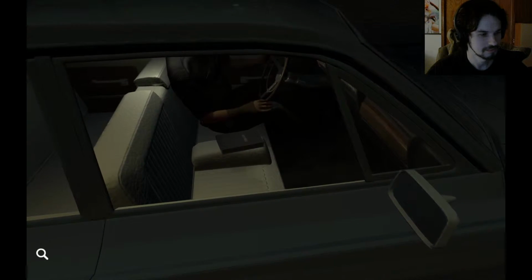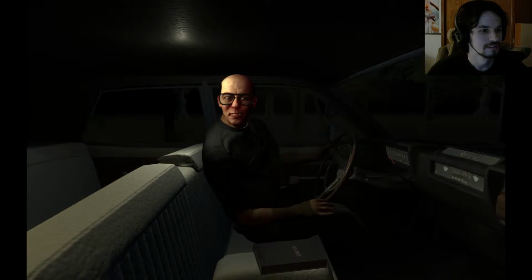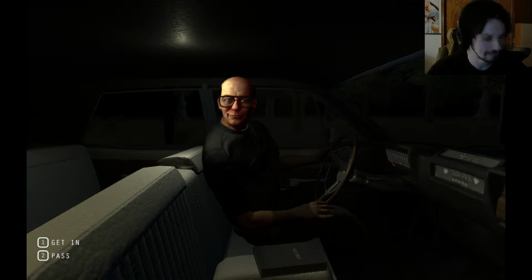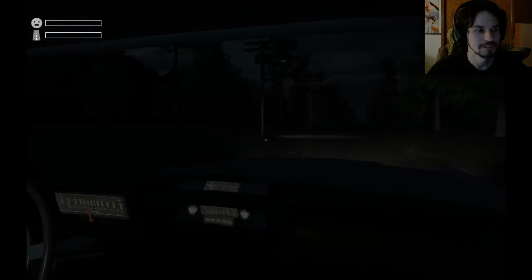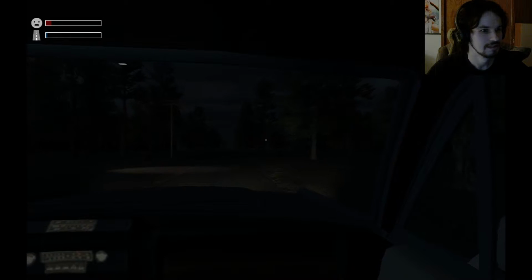Okay, space key. Good evening, child. There we go. What are you doing out there? Here, take a seat and let me give you a ride. You're not creepy at all. Yes, yes. Please, sit. What? Oh my goodness. Oh my goodness.